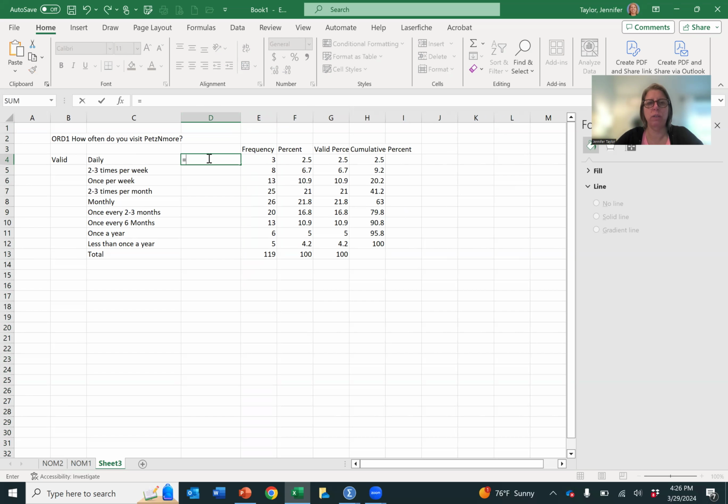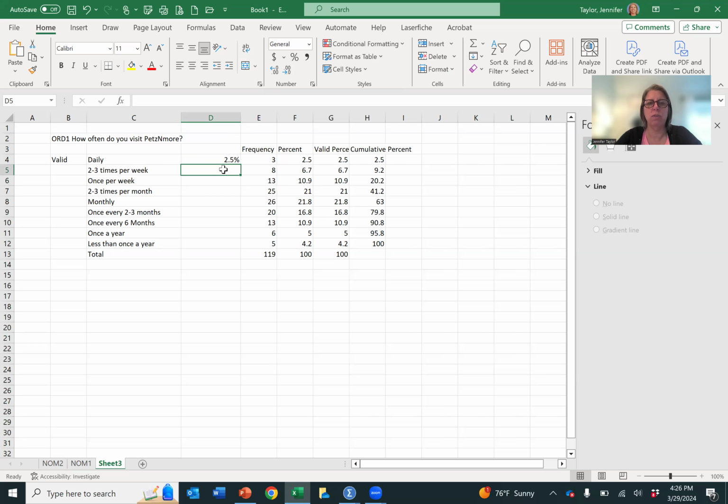So we're going to do equal. And same as before, it's the frequency divided by that total sample, which is 119. And then you want to change it into a percent, take it out one decimal place.